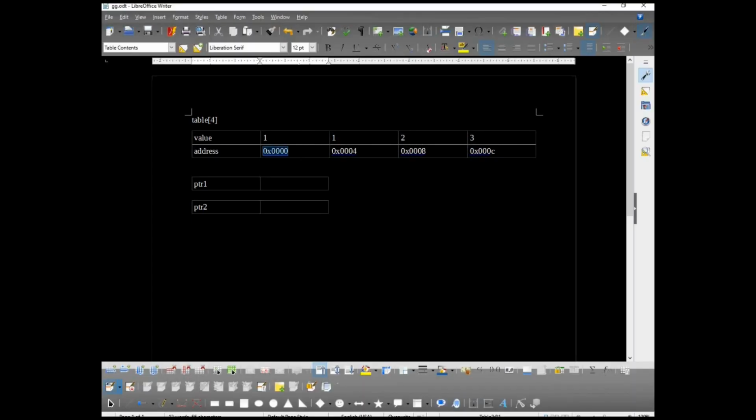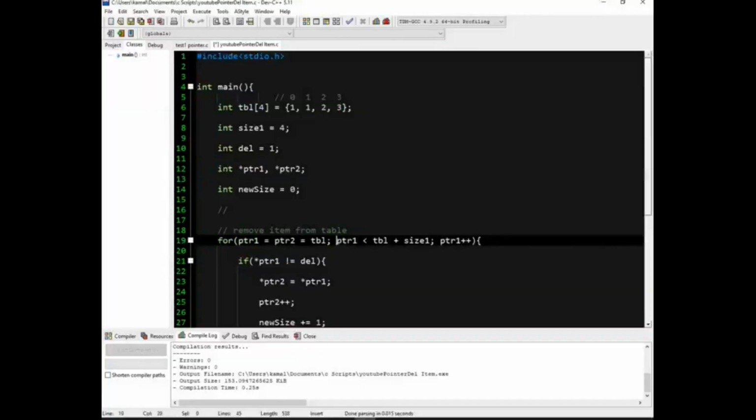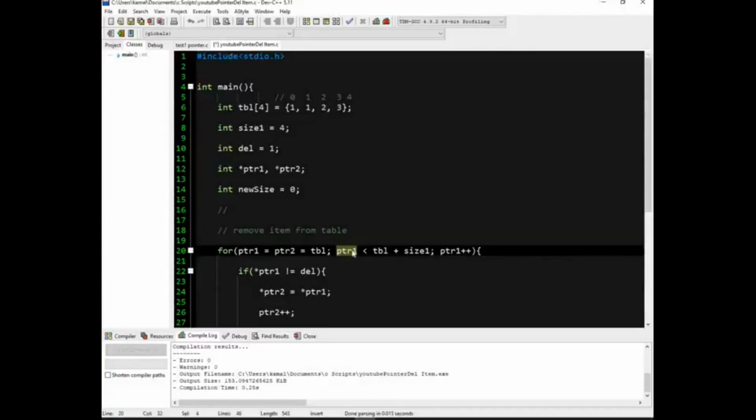So here I will put the first address in the first pointer, and the second pointer is also pointing to the first address of the table with the size 4. To explain that one, it says do not reach the index number 4 because we don't know it, only the index number 3, or the address, because here we are talking about addresses, not index. If we start here, it only reaches index number 3, and the fourth one we don't know, so we don't need to reach it.